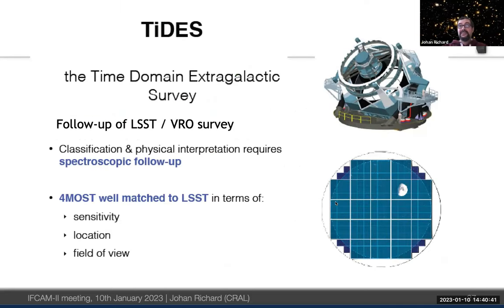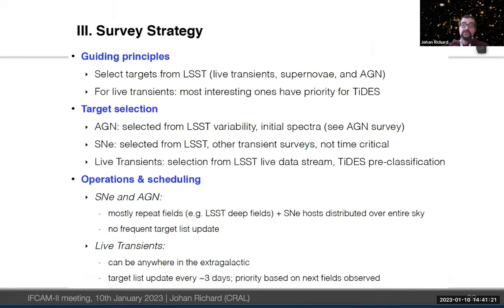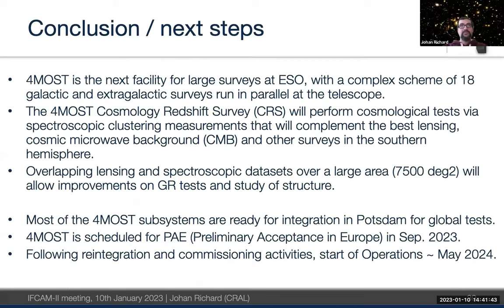The final survey I want to mention is related to LSST: time-domain follow-up of supernovae complementary to the Vera Rubin Observatory measurements. This includes live transient rapid-response spectroscopy to measure supernova spectra, as well as measuring redshifts of host galaxies. Over the lifetime of LSST there will be hundreds or thousands of supernovae to follow up, and the 4MOST survey will continuously add host galaxy redshift measurements. There is also reverberation mapping of AGN in the LSST deep fields.